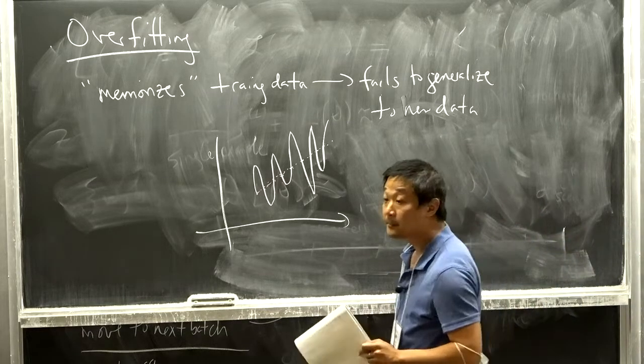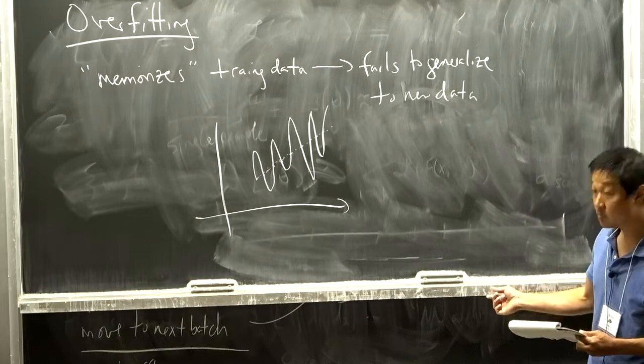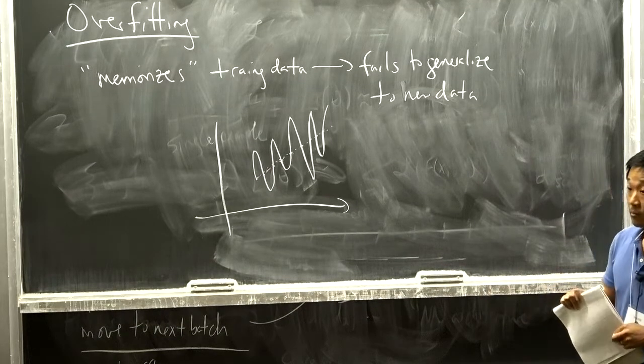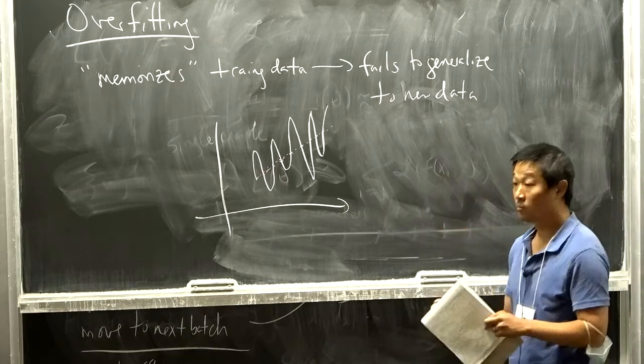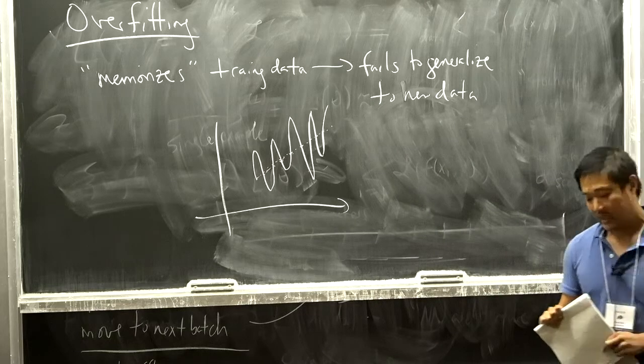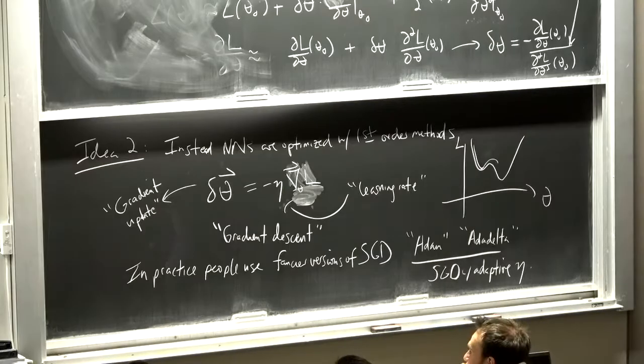Yep. I think I know where you're going with this, but could you also solve this problem by adjusting the learning rate such that the parameters that you need to go to 0 go to 0? It's a tough business when the loss function is very complicated, non-convex. There's millions of parameters. Maybe in principle, yes, but in practice, I think probably not. Yeah. So, is there a question in the back?